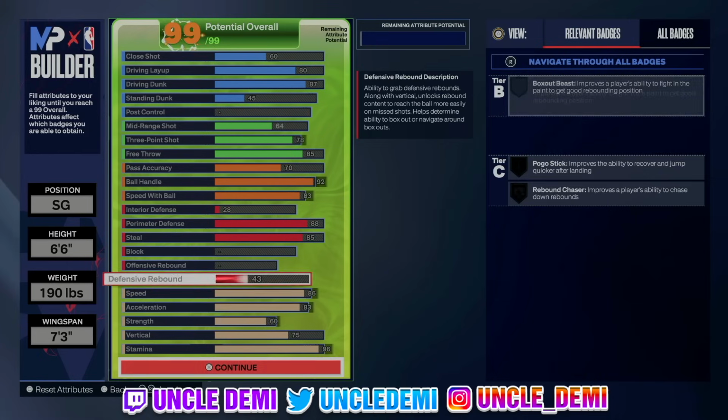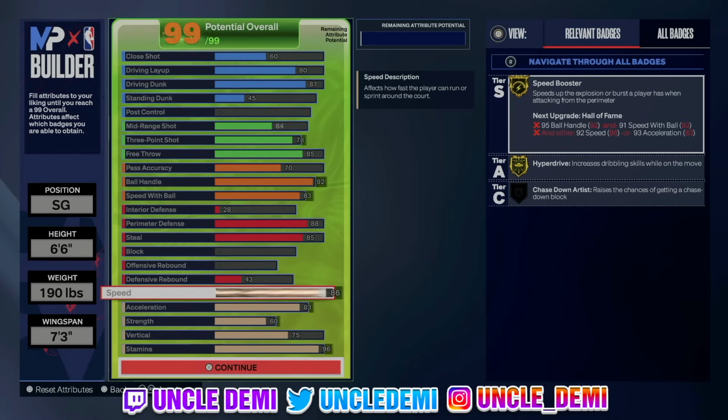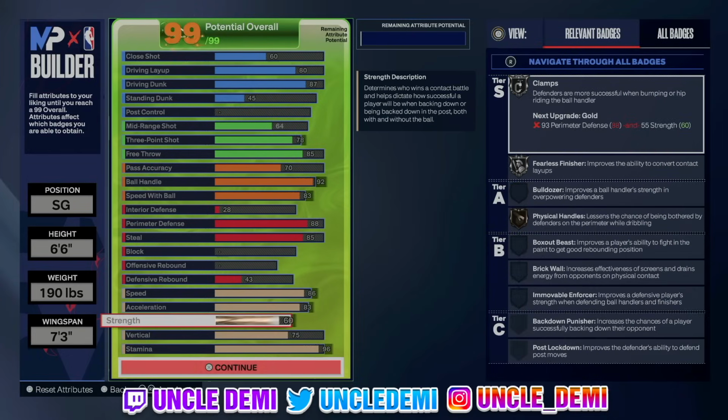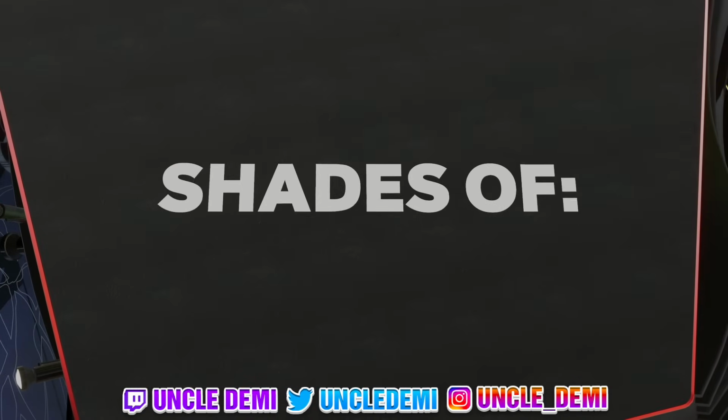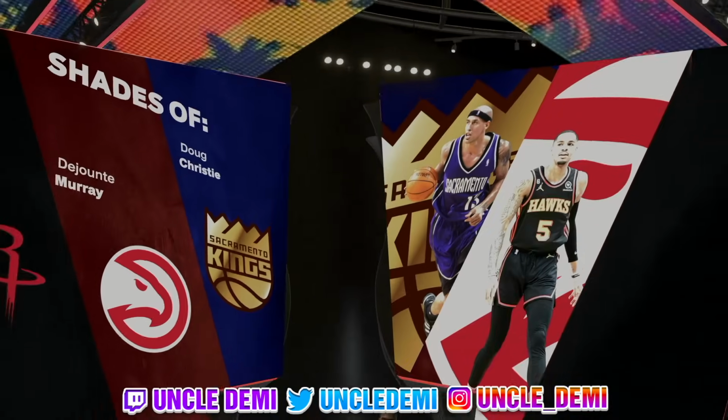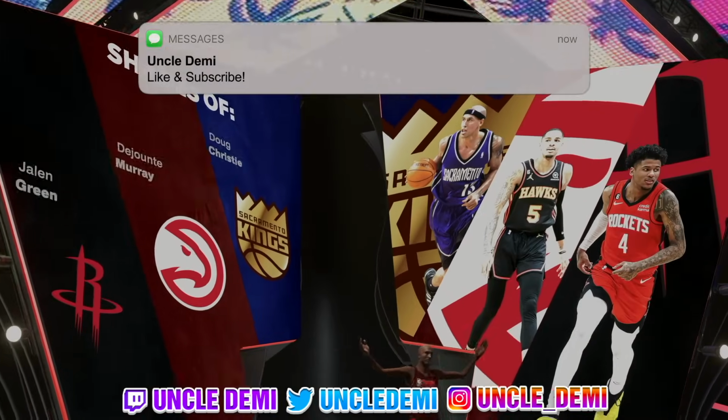This is a great 2-way build. All right, and then of course you got 86 speed and acceleration. You got the vert for the pro contact dunks, and of course that 60 strength to give you the clamps and fearless that we just talked about. And of course here you have it, my nephews and nieces. You have the 2-way floor spacing slasher.